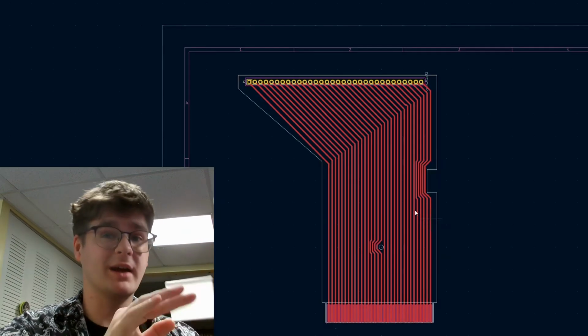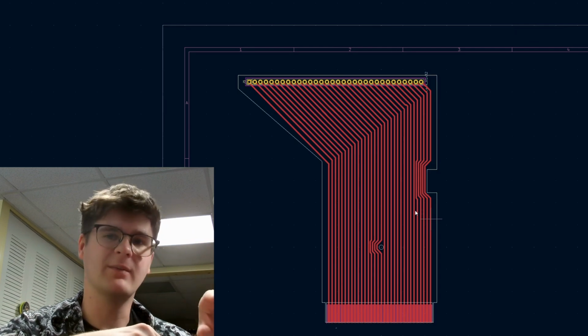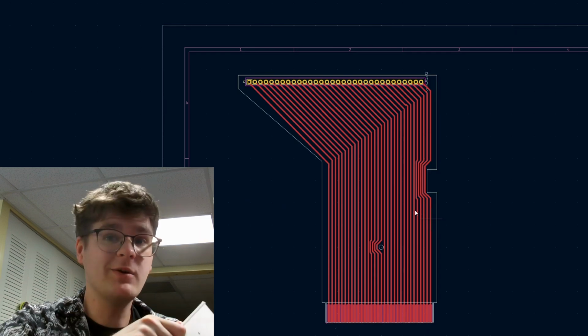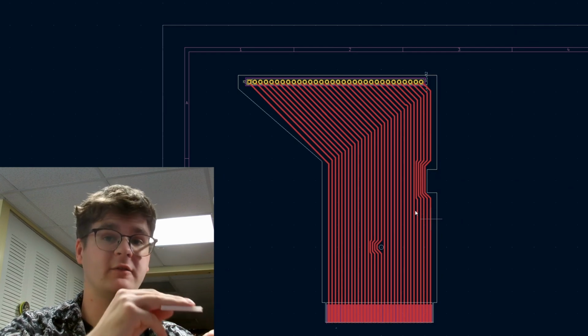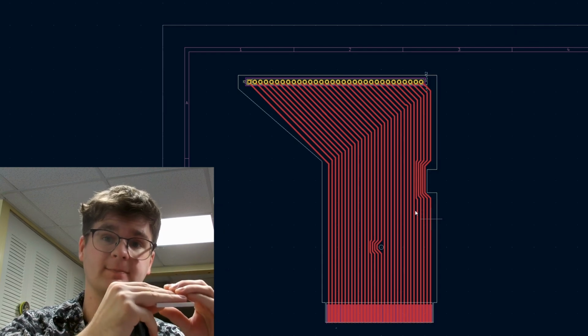Now, the PCBs I have aren't quite thick enough for the edge connector inside the Game Boy to make good electrical contact with the pins. So I've 3D printed this little spacer here to help guide the PCB into the Game Boy and to allow a tight fit between the edge connector inside the Game Boy and the PCB.